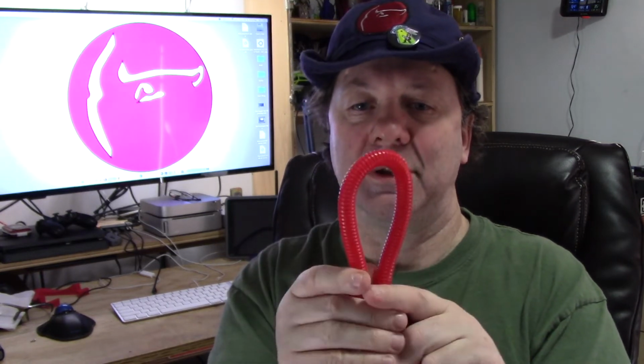The other options are the wire chains. Wire chains are okay. I don't particularly like them because they end up doing this. When you're doing a bunch of fast movements in one area, you're doing this, and you're flexing this area of the wire. Still way better than bare wire just dangling. But with this, when you're doing the small movement, it's doing it the whole length of the split loom. It's a minor thing. I hate the wire chains.